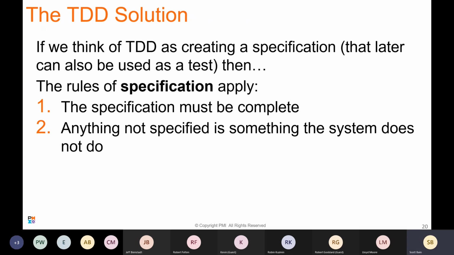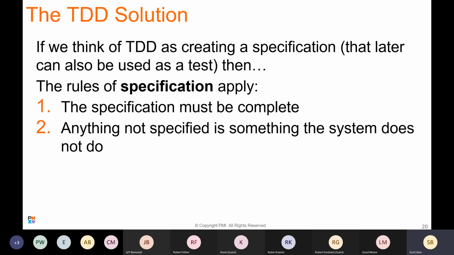Ask yourself this: does a traditional specification usually indicate everything the system does not do? Obviously not. That would create a document of infinite length. Every system does a finite set of things, and then there is an infinite set of things it does not do.